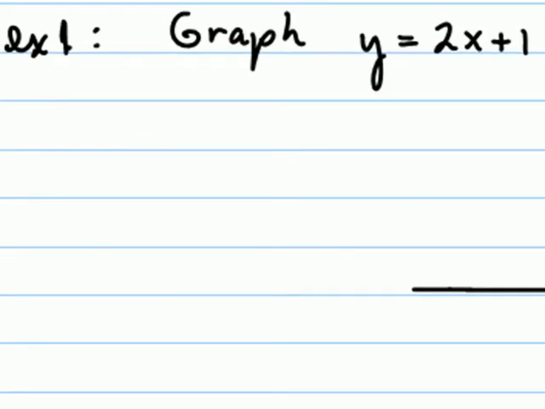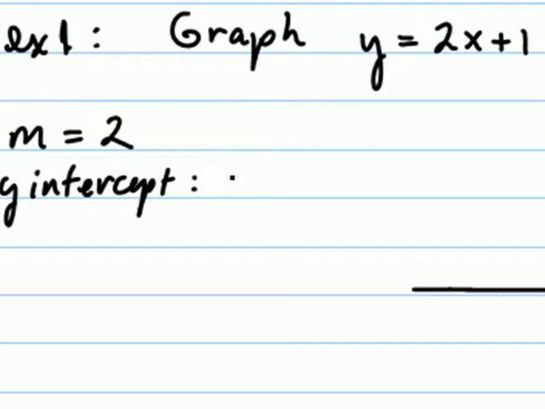Let's look at an example of graphing y equal 2x plus one. So we first of all note that this equation is already in slope-intercept form. So I should quickly be able to identify the slope, which is a positive two, and then the y-intercept, which is the ordered pair zero, one.